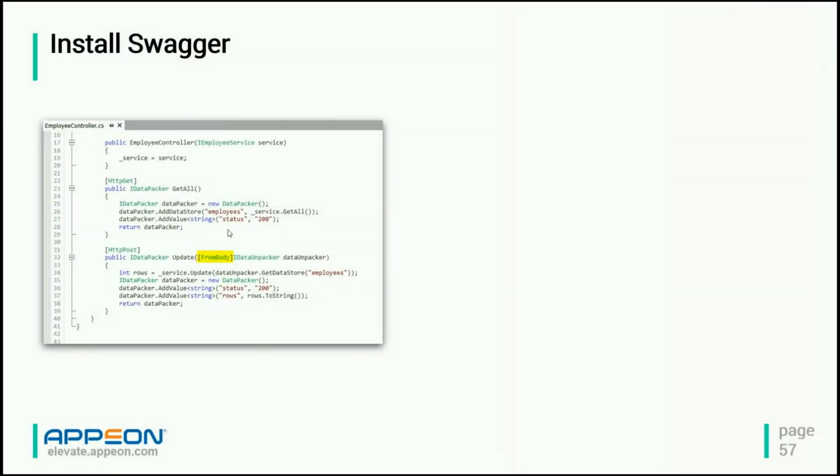You recompile the service. Oh, actually, before you do that, Swagger needs a little help in order to document the methods. So I'm going to go back into my controller and add some decorations to the methods to make it clear to Swagger where the arguments to the methods are coming from. Because what Swagger does by default is always assume that arguments to the method are coming from the query string. And in the case of, let's say this is a post, this is actually a block of data that's being sent in the post body, not in the URL. And so I've added this FromBody declaration here to indicate that that's where that particular argument is coming from.